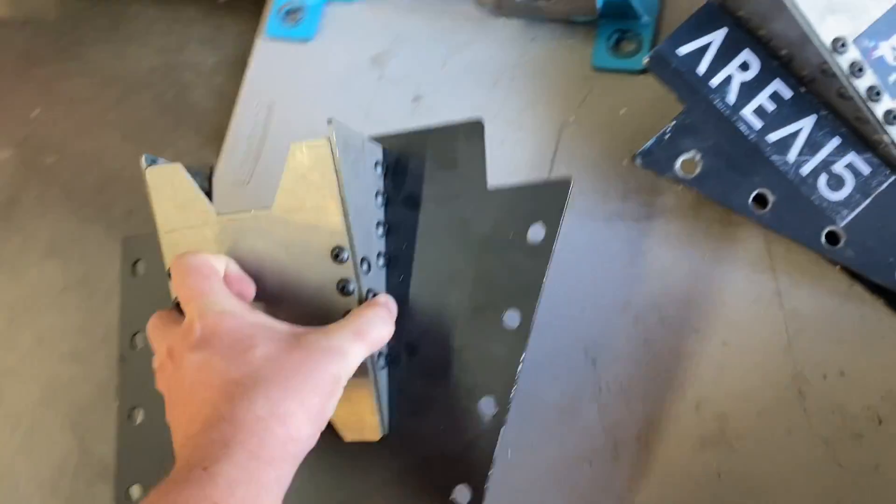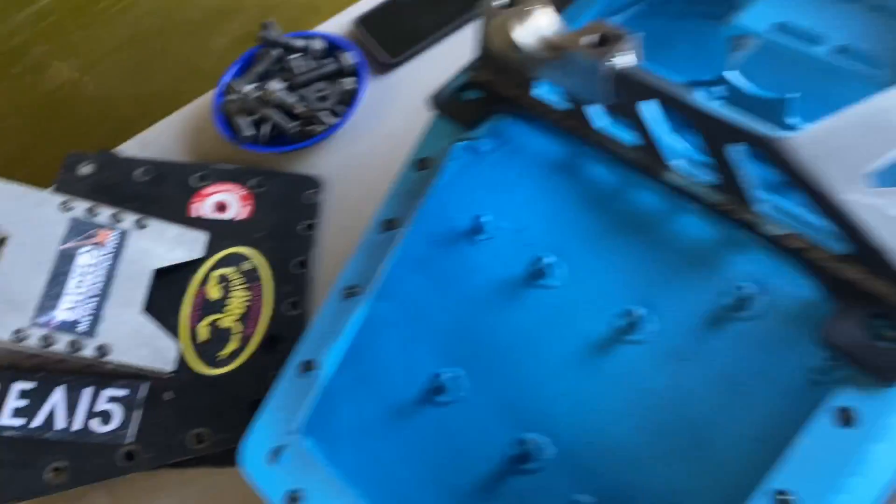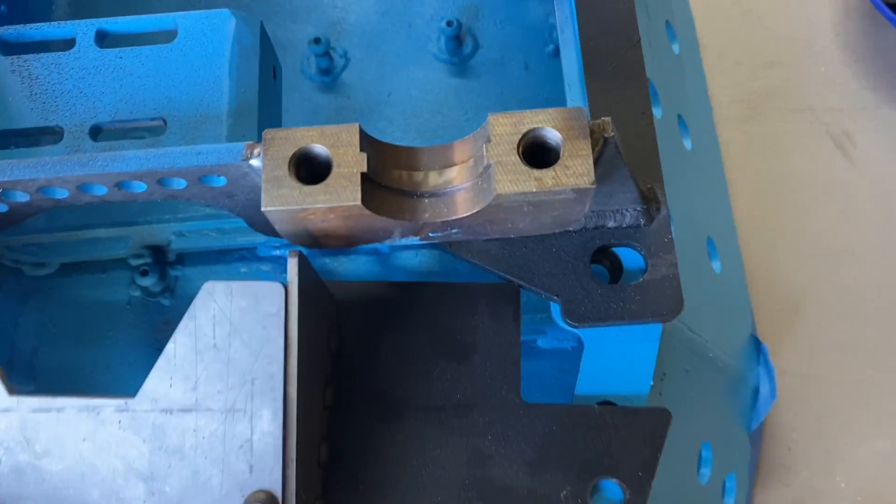Ladies and gentlemen, it is exactly seven days until Remars and I am just slightly panicking. This is Tuesday night, June 14th, and we are cutting things. We are chopping down the top plate so it'll fit. We've got a whole bunch of hat plates made, and for the old servo they fit quite nicely, but the new hat is thicker at the base and has extra flare points so the welds won't break as frequently — we have to cut away some of the hat pattern to make it fit.